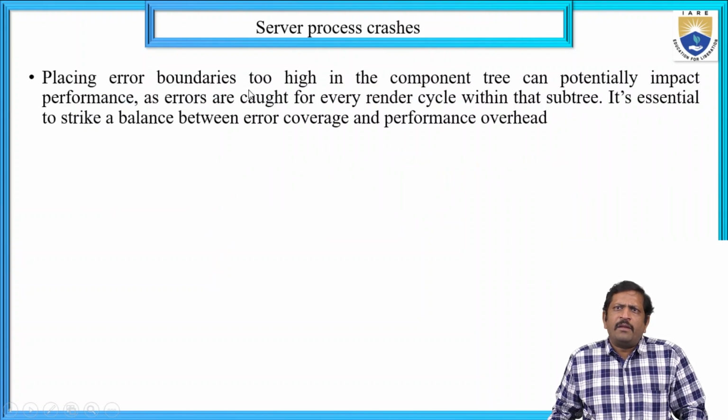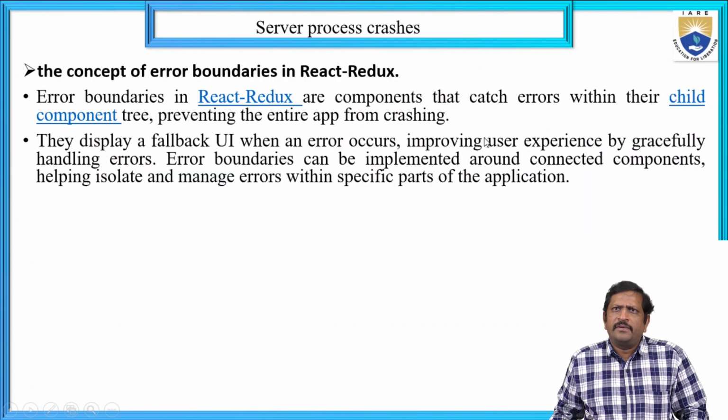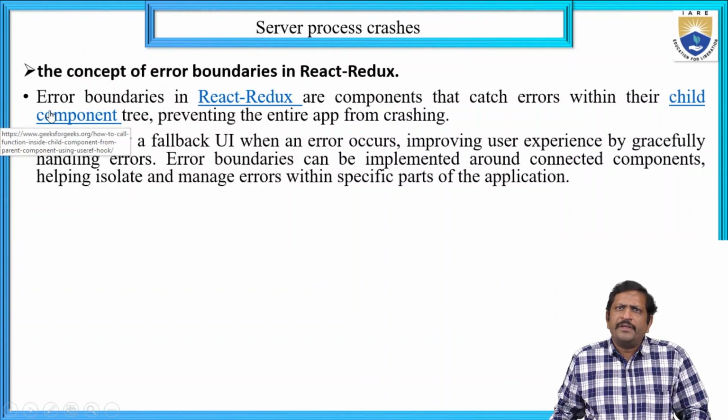Placing error boundaries too high in the component tree can potentially impact performance, as errors can be caught for every render cycle within that subtree. It is essential to strike a balance between error coverage and performance overhead. Now let us see the concepts of error boundaries in React Redux.